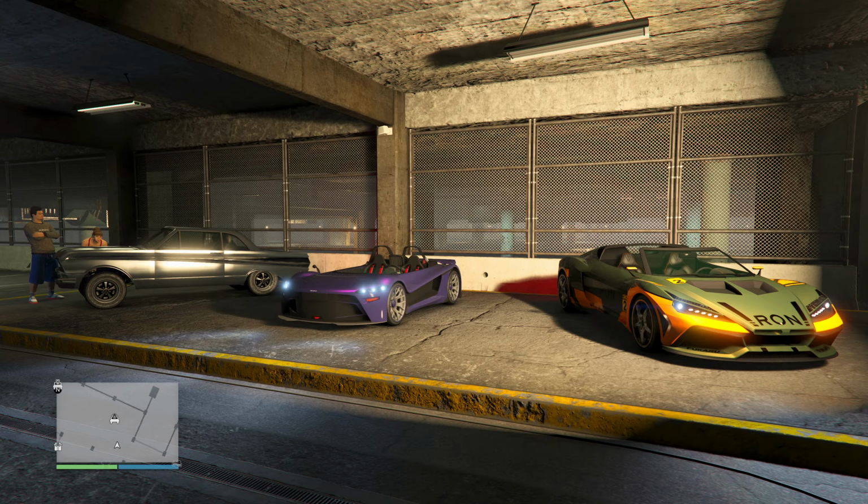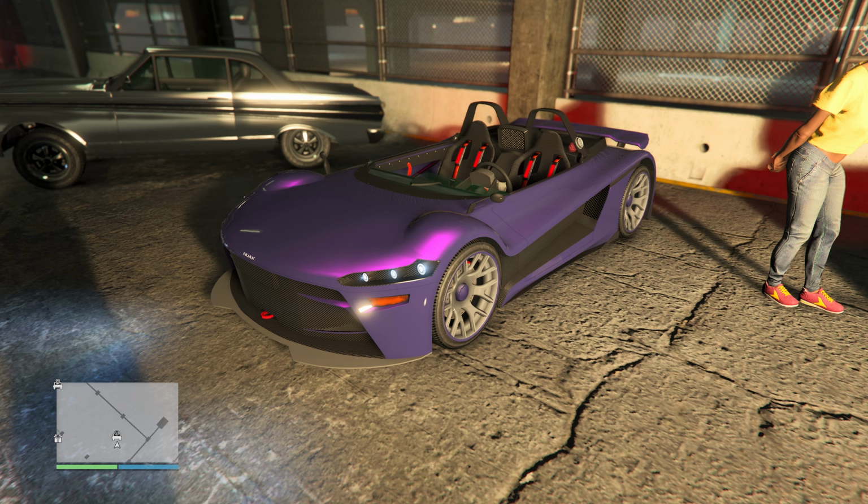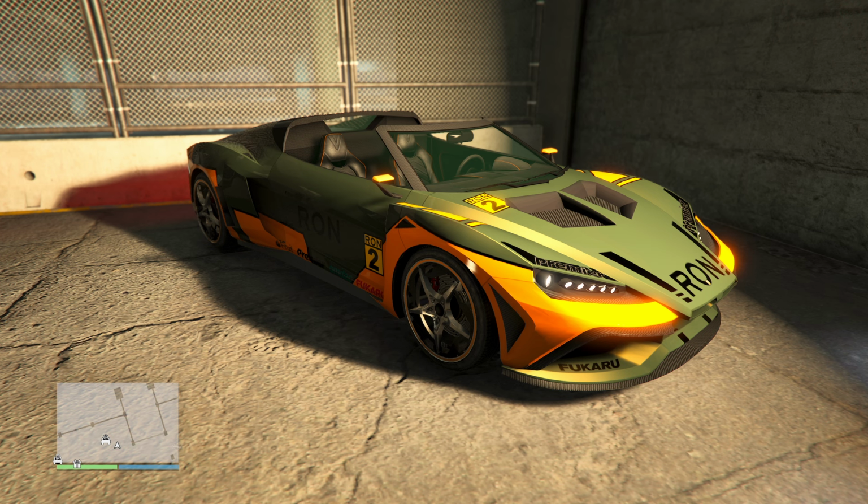There are also 3 more discontinued vehicles found at the LS Car Meet, which are this week's test track vehicles, starting with the Vapid Blade SR, which you can buy for 160,000. Next is the Hijack Rustin, which you can buy for 430,000. And last is the Pegasi Zaruso, which will cost you just over 1.9 million.